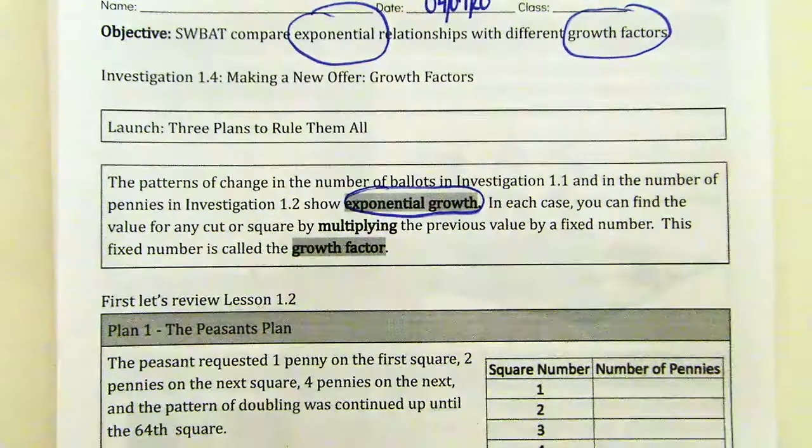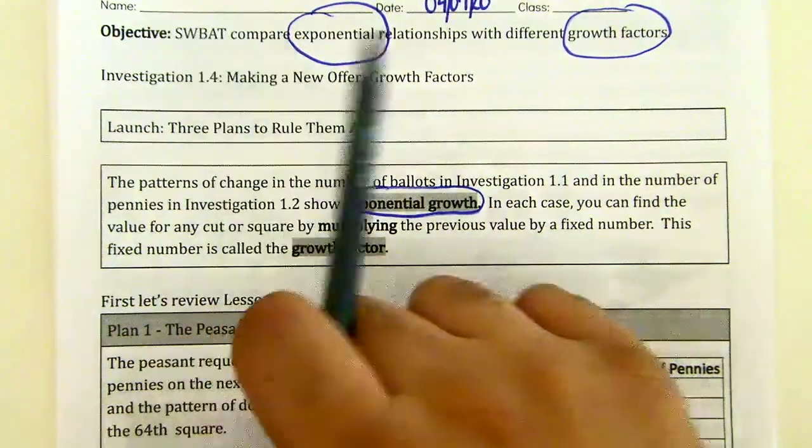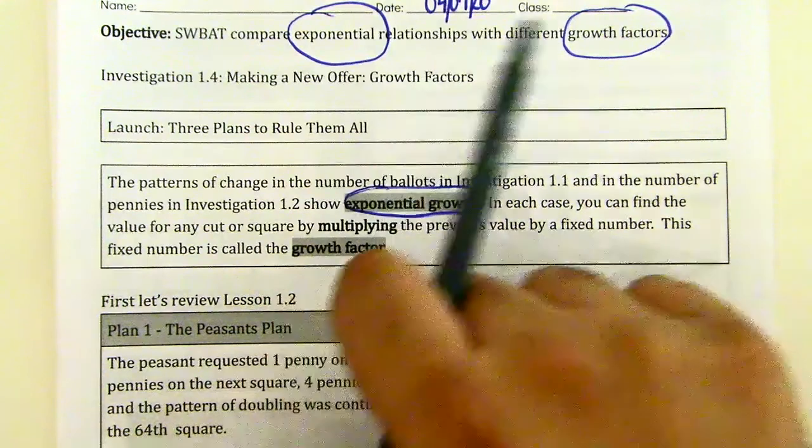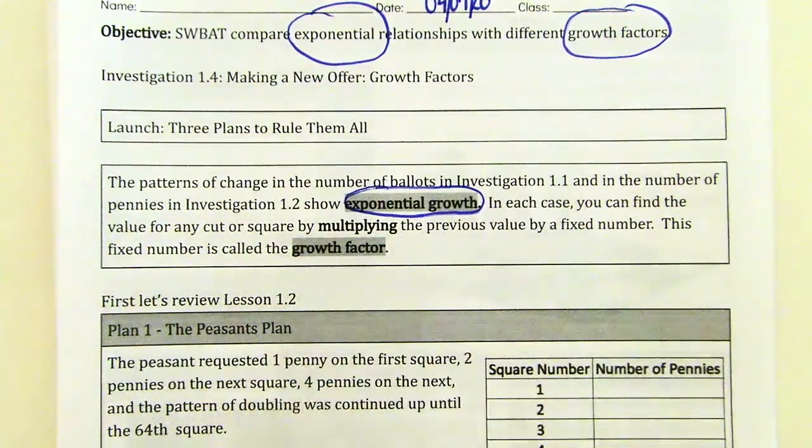All right, our objective for today is that students will be able to compare exponential relationships with different growth factors. So these are some new vocabulary words that we're going to be seeing a lot this upcoming unit. We're going to talk about them today, try to use them in context to figure out what they mean. Okay, so just talking about what exponential growth means.